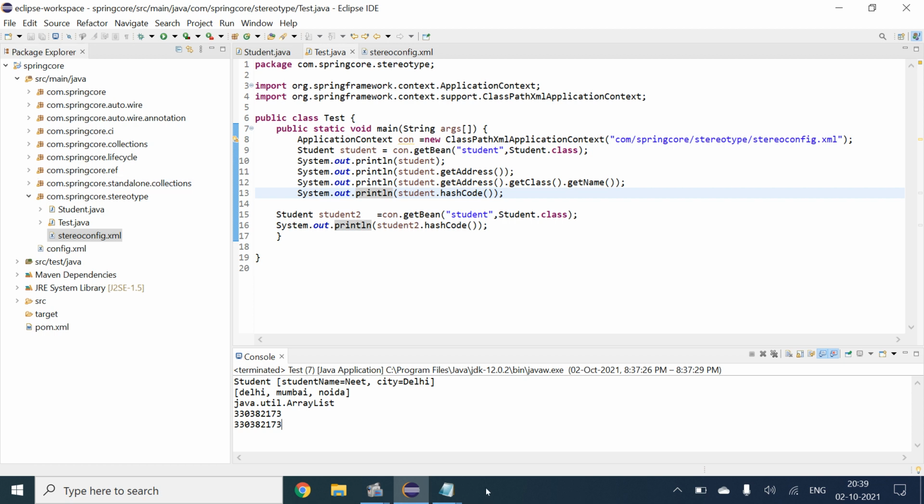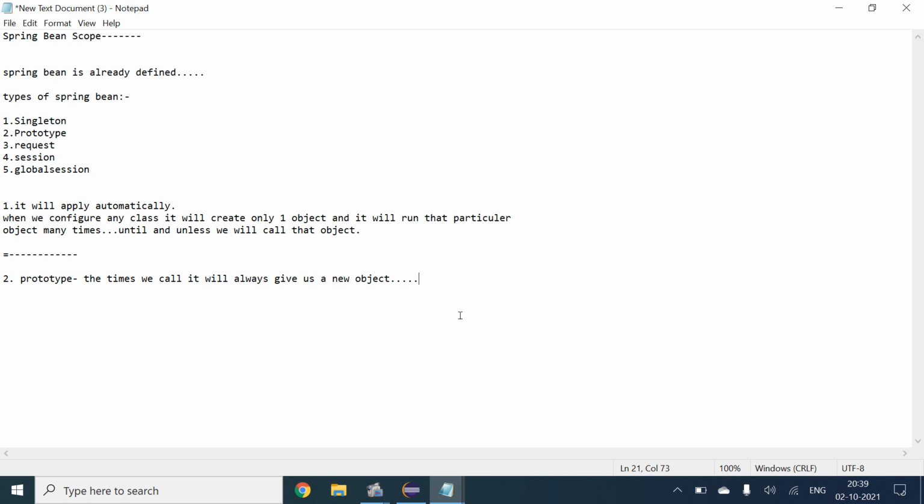We will come to this: bean class equal to, name equal to, scope. So basically this is how you can call it in our XML file. Prototype is not the default.